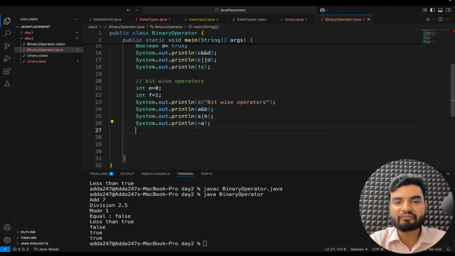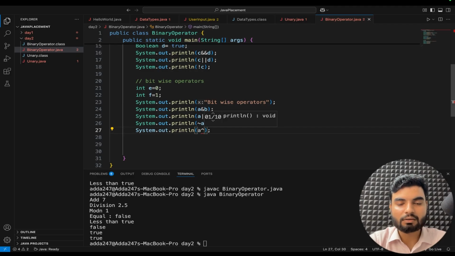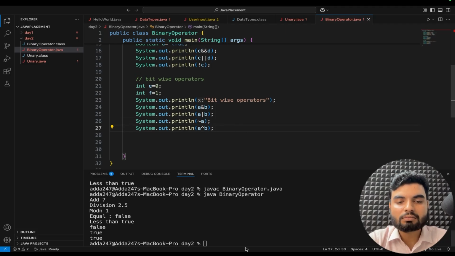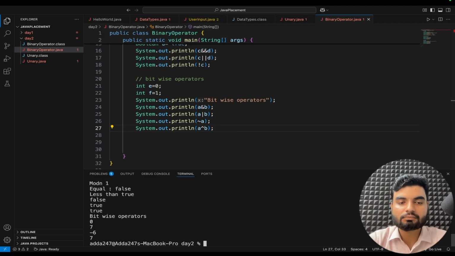Here the not is different. Again sout, here I'll write e xor f. Perfect. Now you see, not is a unary operator, that you have to remember. Not is a unary operator here, that's not a binary.